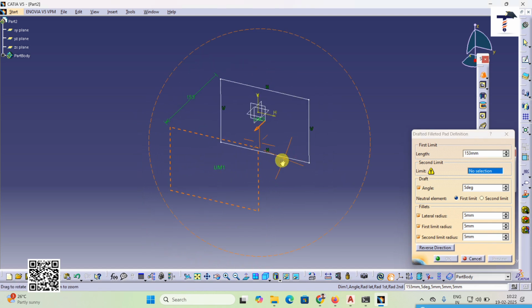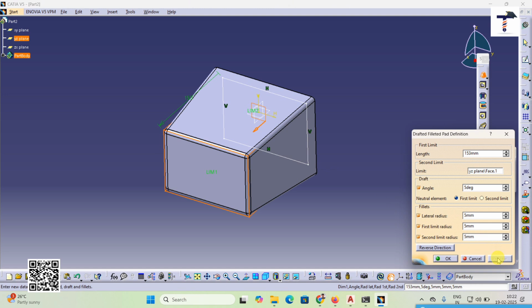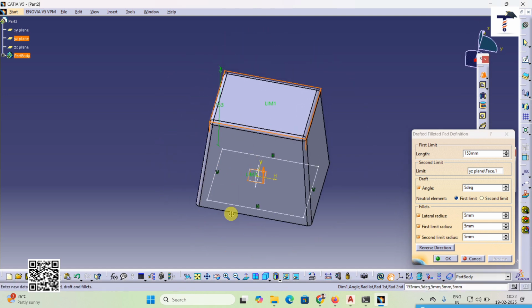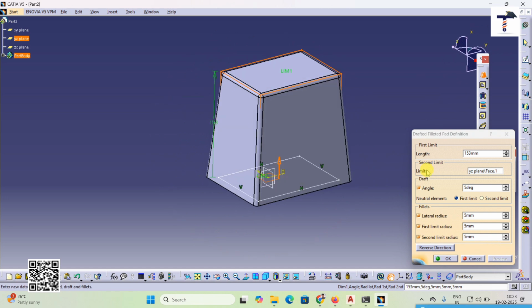So that is the dimension, and the second limit is this plane. If you preview it, now this one is a drafted filleted pad. With respect to this distance, I'll give 153, so 153 is the dimension. Here the draft angle you can vary, by default 5 degrees.